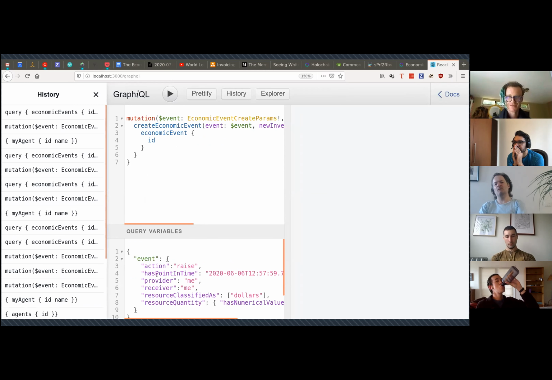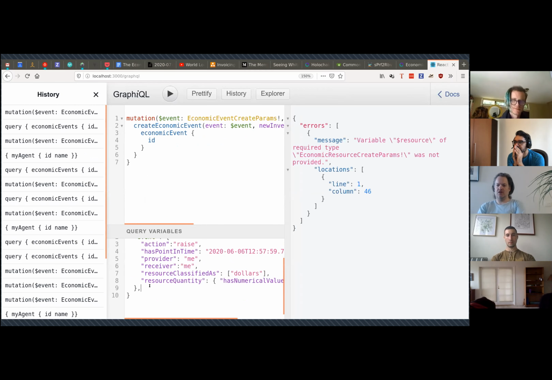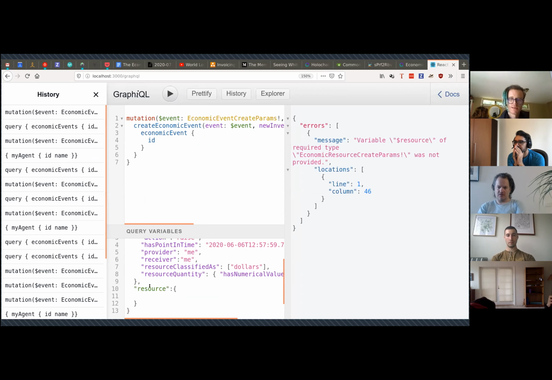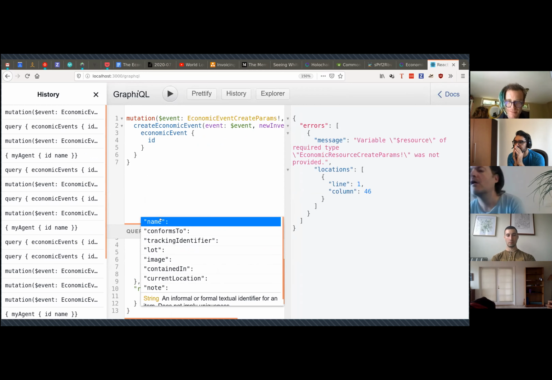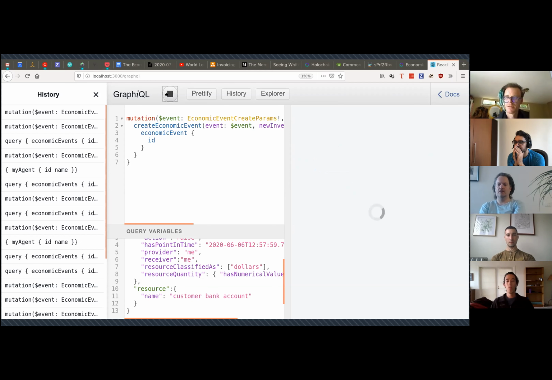So that's the event. I'm just going to run it because it'll probably throw an error. Yeah, because I have not included the resource. I forget which parameters are needed here. Maybe it's just the name actually. And let's call it customer bank account.